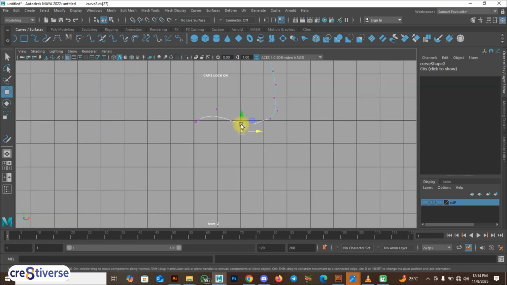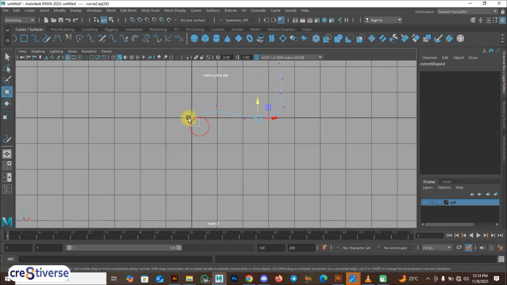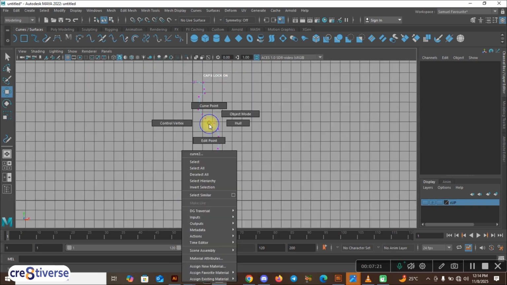Come to the base, take this up, right click. I need to control, move this up like this, back to my vertex, move this up. Okay, let's assume I'm okay with this.